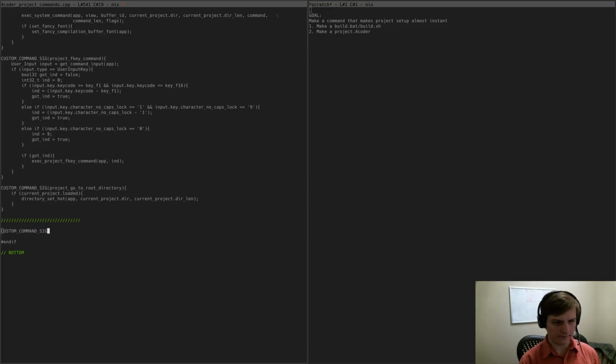So, basically it's useful for when I've forgotten how code works and I need to remember the organization of a file quickly. Alright, custom command sig, something like setup new project. And the first thing this might want to do is check if an existing project is already there.